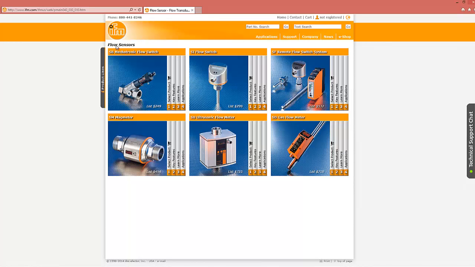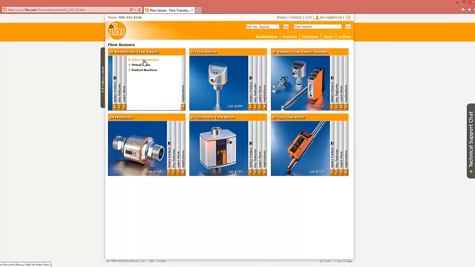Okay, and the last flow device is the SB flow switch. Now if you look back to this SI flow switch, what's the only drawback to this? If we're heating the tip and we are measuring the amount of heat removed, what happens if your media changes temperature often? This will give this sensor problems. That's where this sensor comes in. The way this sensor operates, let's go and watch the video real quick. And I'll fast forward to a part that we're interested in.